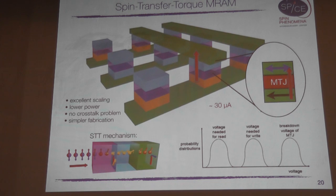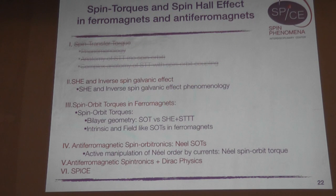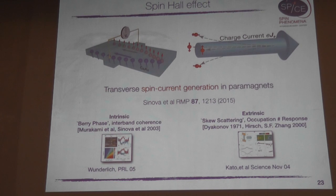And this is where the physics has turned to think about geometries where you could actually switch this ferromagnet, which is where you want to store your bit, by running currents through this metal. In this case, a heavy metal right on top of it, and then being able to just utilize this one to read, for example. Okay, this is one of the things where the story has turned, and where we have gone to a spin Hall effect, an inverse spin Hall effect as a tool, and its companion partner, which is the inverse spin Hall effect. So let me go on next to say a little bit about the spin Hall effect.